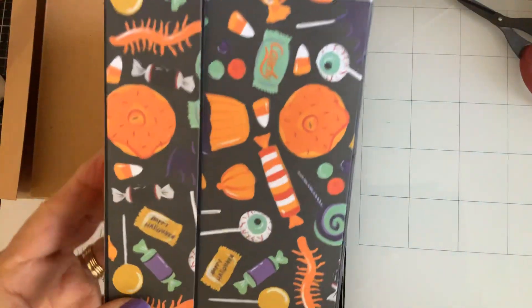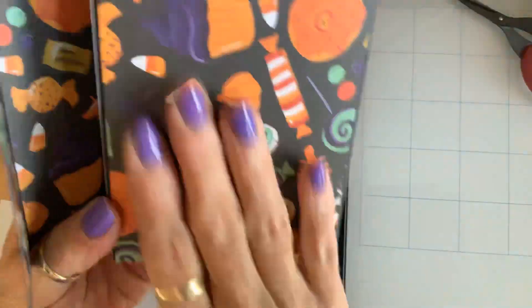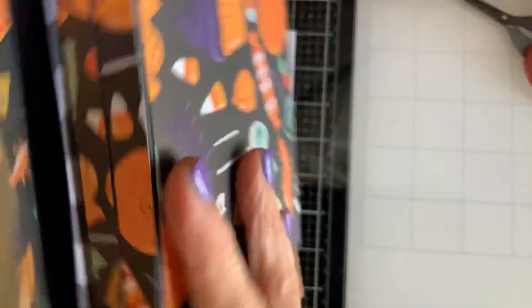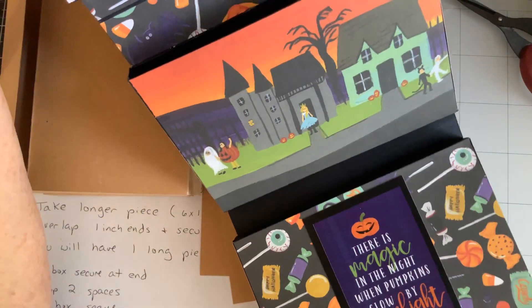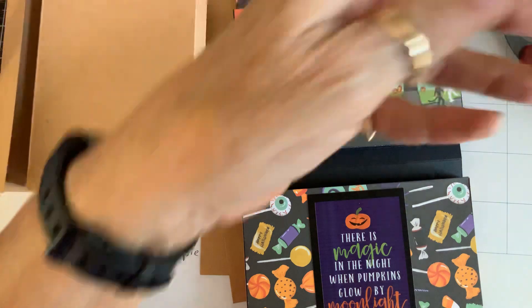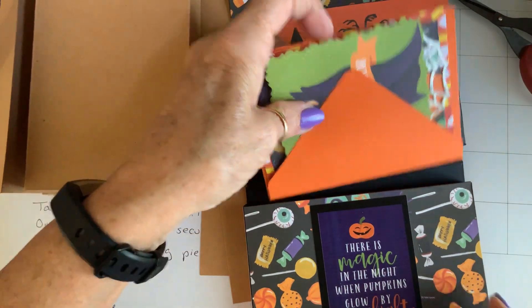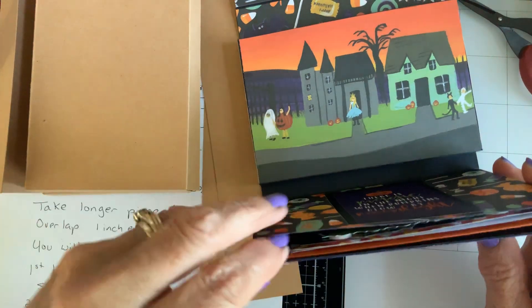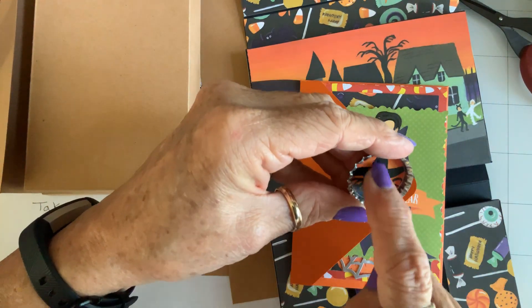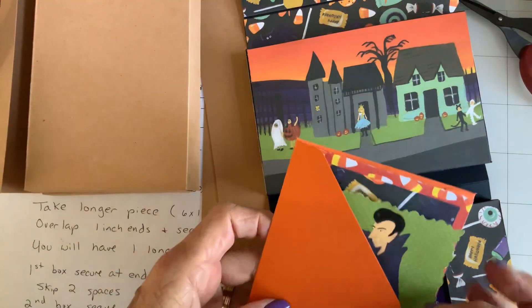This is the one I made that I showed you guys. I cut one eighth of an inch smaller pieces in each one of these areas and covered them, and I did that on the inside too. I didn't cut any notches out, and I'm going to use this paper collection and fill it with fun ephemera. I made this little card and envelope that matches, and it'll just fit right down in there perfectly. I could probably put a couple in there, and then I'll put a page with little embellishments — there's a bottle cap with a matching circle that was the right size — and I'll add something to that, make some rosettes or just do some fun stuff.